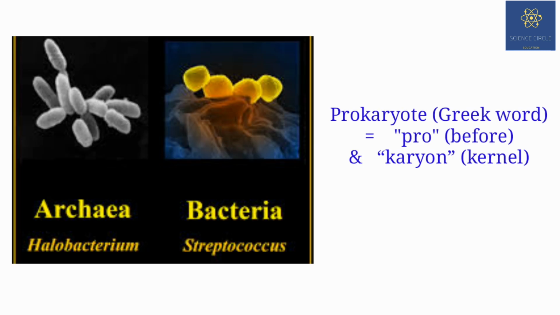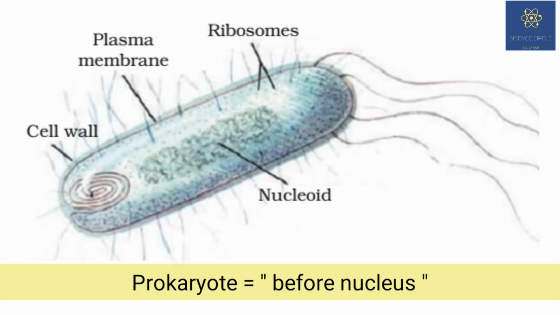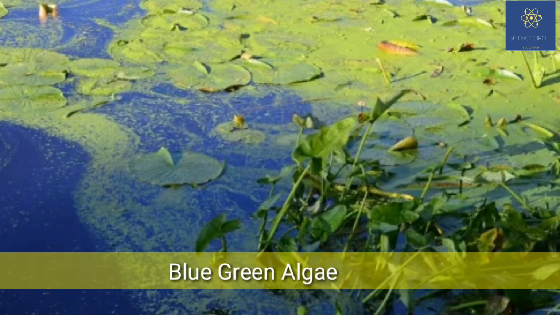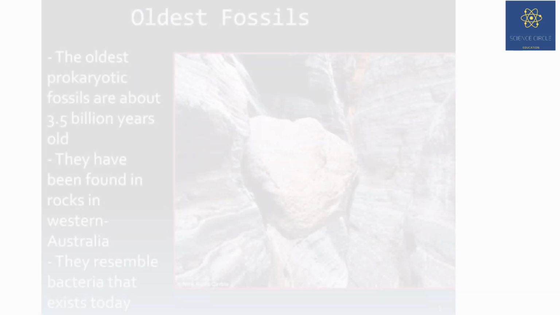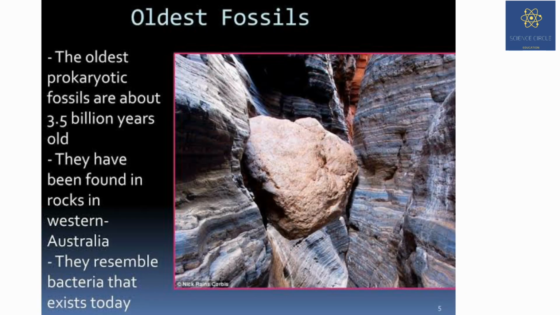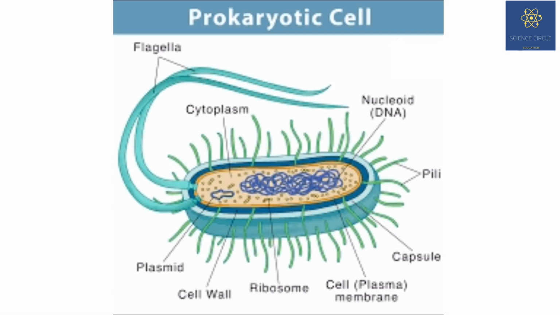The term prokaryote is derived from the Greek word pro, that means before, and karyon means kernel. If we translate, we get it before nuclei. Prokaryotes are one of the most ancient groups of living organisms on the earth. They have fossil records which are billions of years old. They do not have a proper nucleus or nuclear membrane. Rather, they have an undefined nuclear region in the cytoplasm, which is known as nucleoid.